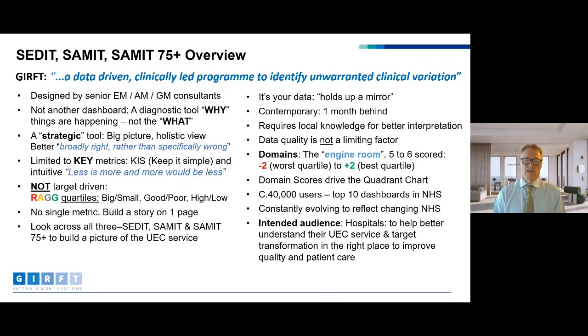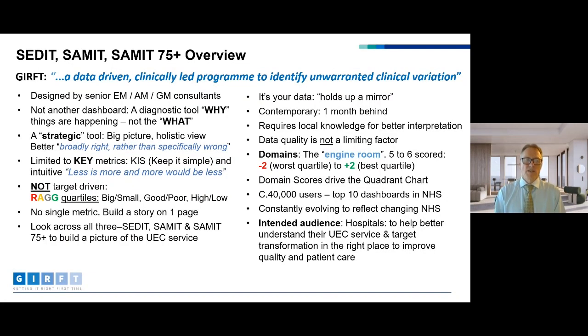We've tried our best to apply the less is more principle, because more would actually be less, and keep it as simple as possible. The other thing is that we don't include any targets in there. So we set out how every site in the country performs against all of the other sites in the country, in terms of which quartile a particular site is in for each metric. Now, we've provided a value judgment in terms of whether high is good or bad for a particular metric. And as I say, if you are in the worst quartile, you will be red. If you're in the best quartile, you will be green.